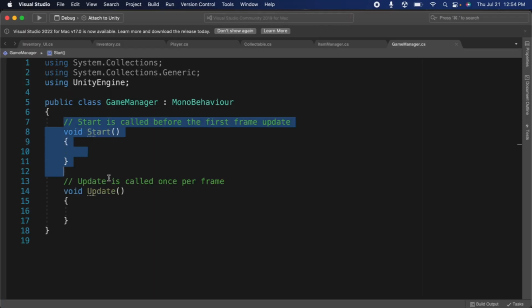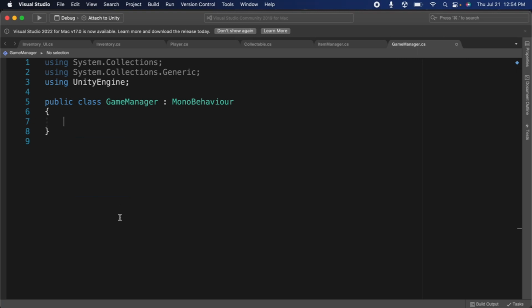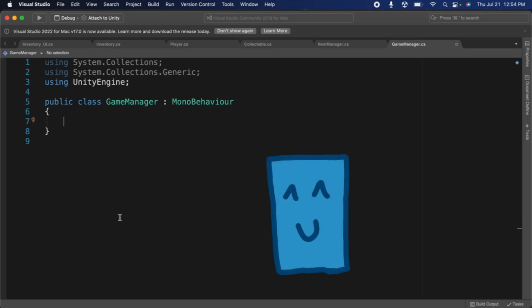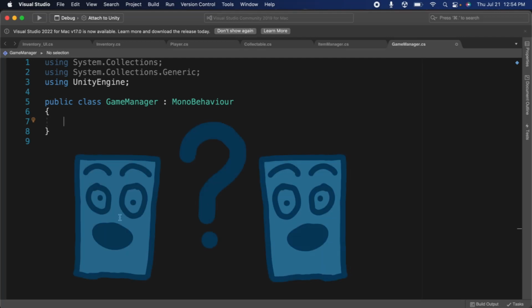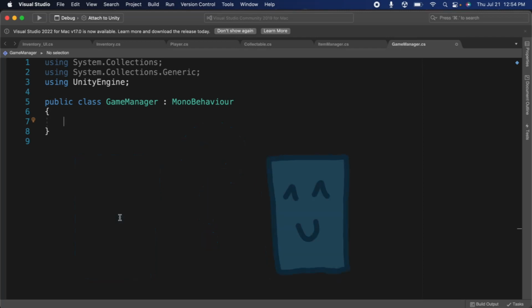With the GameManager script open, delete the Start and Update functions because we won't need them. In the GameManager, we're going to be using a singleton design pattern. In a singleton design pattern, only one instance of the class is allowed to exist in the game at any given time. The reason that we're going to be using a singleton design pattern here is that we only want to manage the game once. If we have more than one instance trying to manage the game states, things can get messy and unexpected behaviors can occur. This way, we can be sure that everything will happen when we want it, the way we want it.